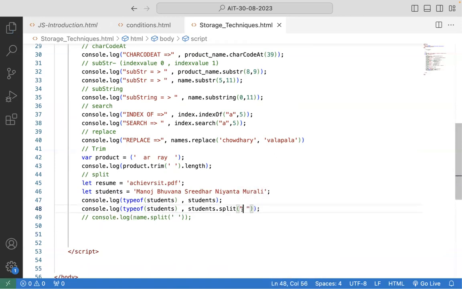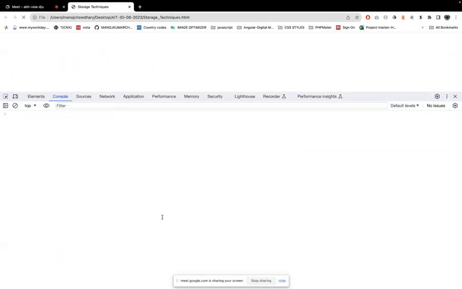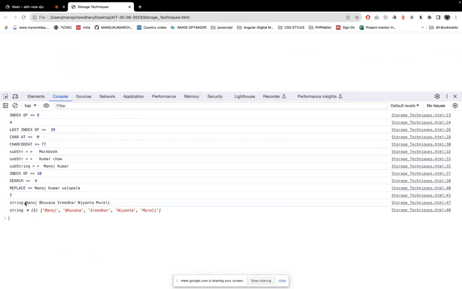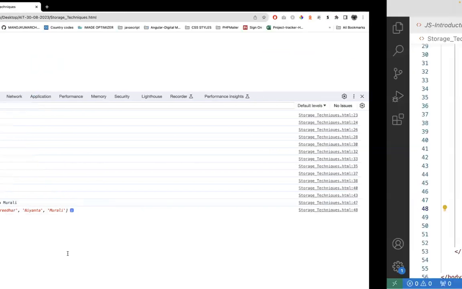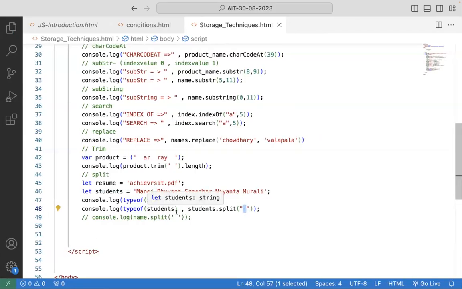When I kept it empty, don't even consider it as empty. See, if I give like this, it is empty. But when I give a space like this, it is considered as an empty space. Now let's go out and check. So it is a string here. By default also, it was first telling string only. Why? Because it was getting executed first.